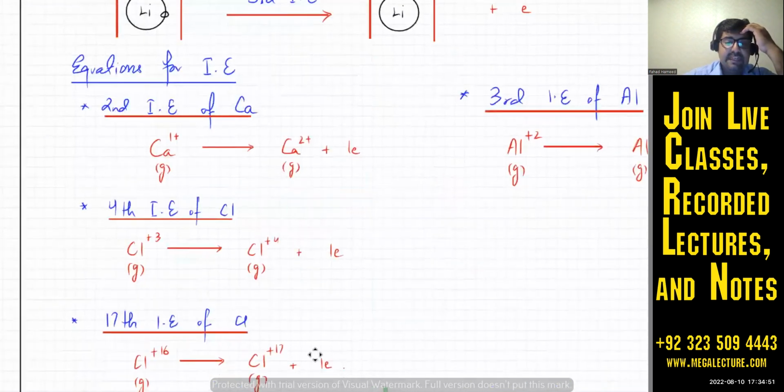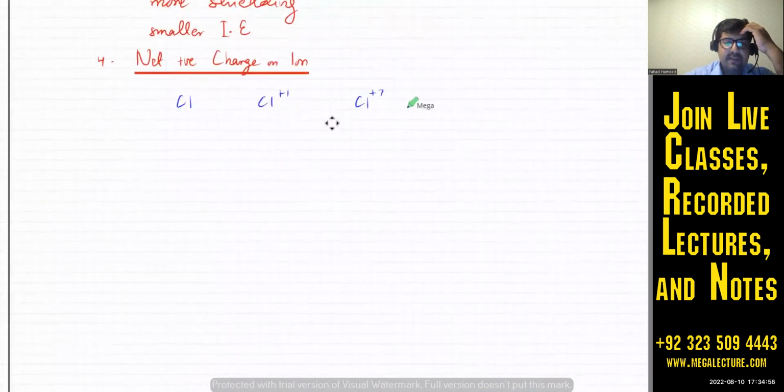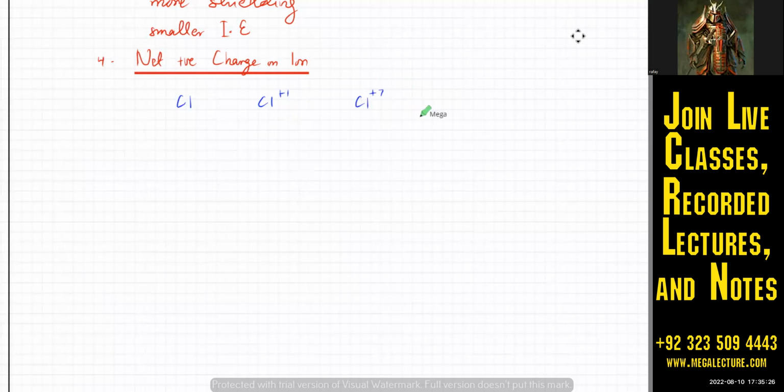अगर उसी पे चले जाए ना Cl के ऊपर, if you just go back, +7 में से it's going to be a lot harder to remove electrons because an overall charge of +7 indicates that it's got a very strong attraction for electrons. +1 के पास इतनी strong attraction नहीं होगी. Zero, with no charge, even lesser attraction for electrons, right? So the overall charge is also a factor. The more the overall charge is, the more attraction there's going to be. ठीक है, ये बात clear है? जी सर.